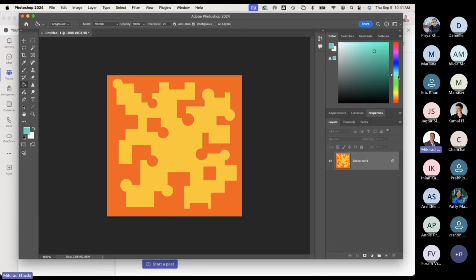Also, once you do that, you have to pick the color from here as well. So once that's done, the color is now assigned as the foreground color. Now to apply that color, you want to use the paint bucket, and then go ahead and just click inside the fill. Now, if you have a selection, it might not let you do that. Do you have a selection present or no?